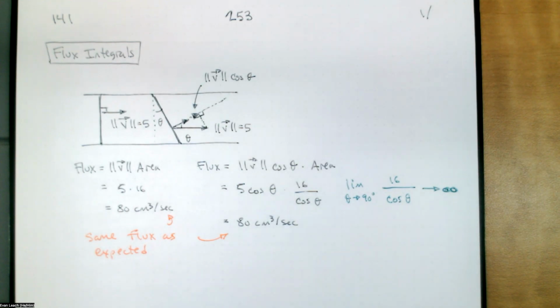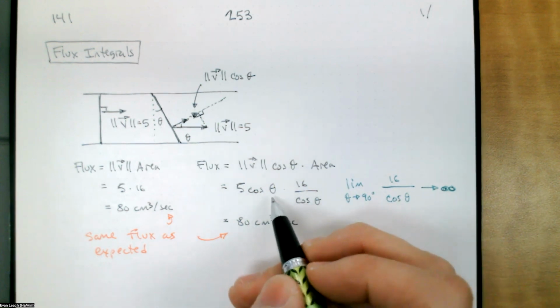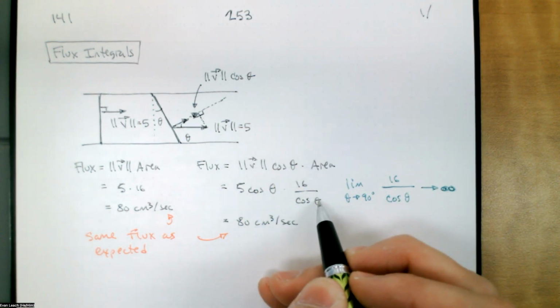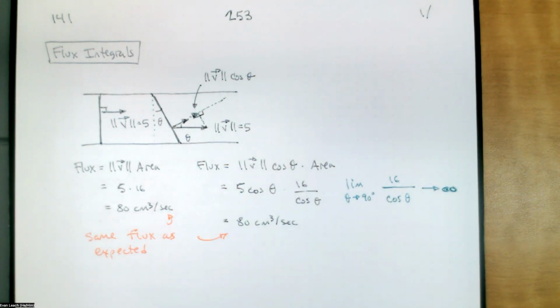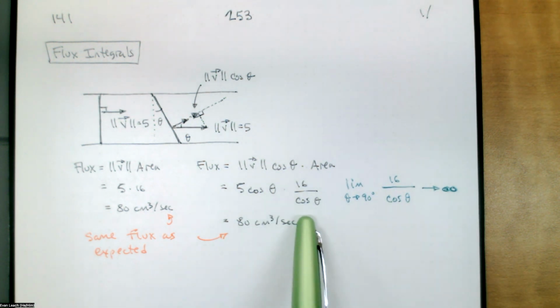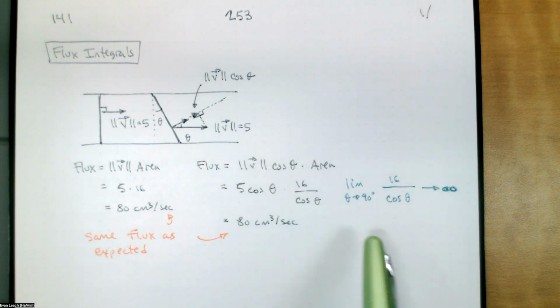Not quite. What we're kind of canceling out here is 0, because what's happening is this denominator is going to 0, and this numerator is going to 0. So we have a 0 over 0, which is indeterminate. So sometimes with 0 over 0, we can't say it will cancel out. So I was being a little bit suspicious. It was very fishy for me to be like, I'll just divide by the cosine of the angle. And no one raised the question, like, well, what if theta is 90? And that's what we're covering right now. So when theta is 90, we get this 0 over 0 indeterminate situation.